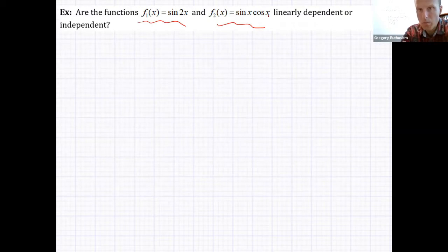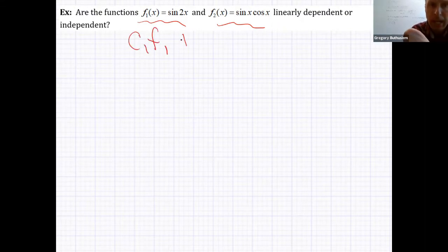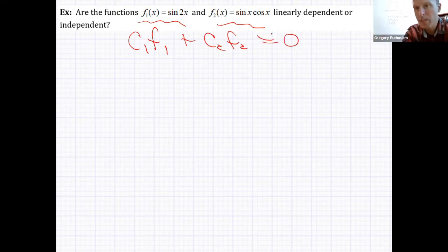Well, you have some experience with these types of functions already, so you can determine whether they're linearly independent or dependent simply by looking at them, okay? That's not the greatest way to do it, right? But is there a C1 that I can multiply by f1 and a C2 that I can multiply by f2 such that this combination would give me 0? And C1 and C2 can't both be 0. Well, since there's only two of them, neither of them actually could be 0, right? Because if one of them is 0, then the other one would have to also be 0. So anyway, is this possible?